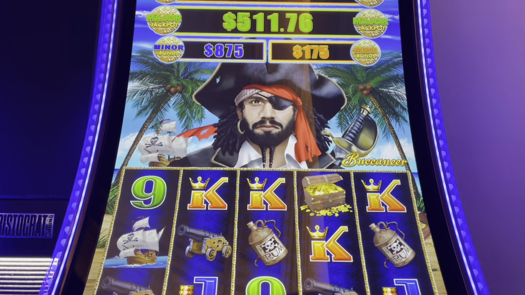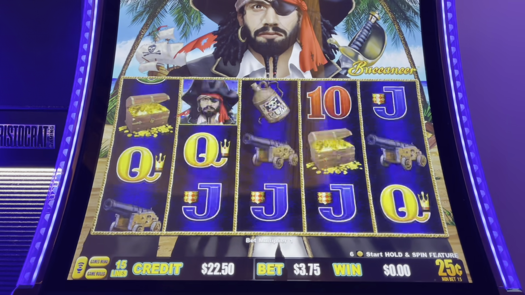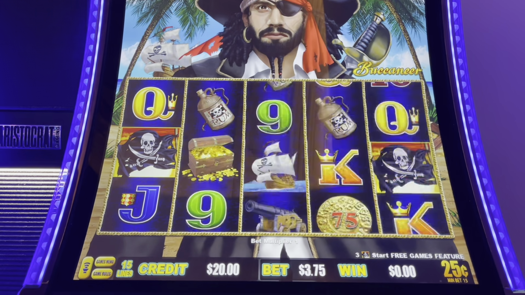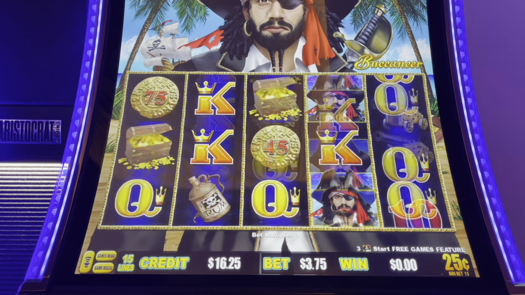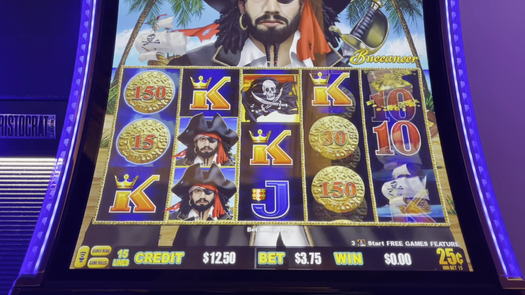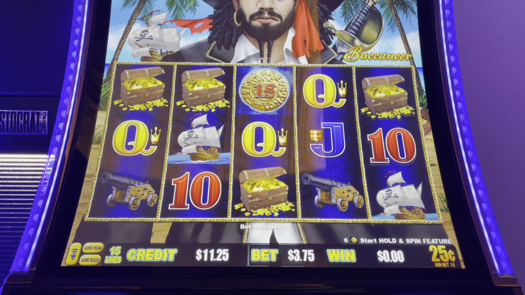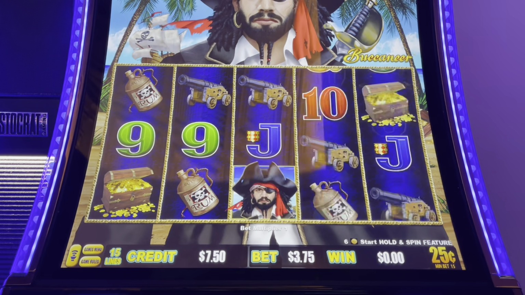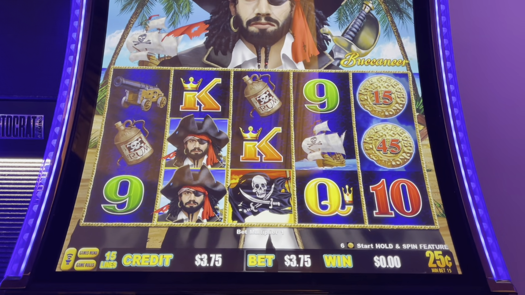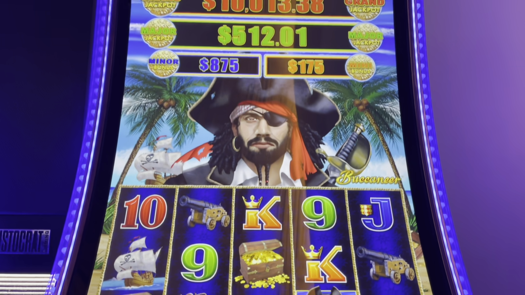The pirate's name is Jackson, by the way. Come on, Jackson. That one flag on the first row. I know. Over and over again. Meh. All right. Well, nothing here. Let's go try something else.